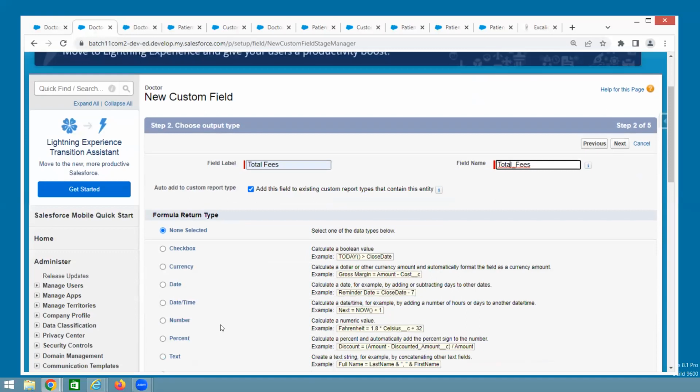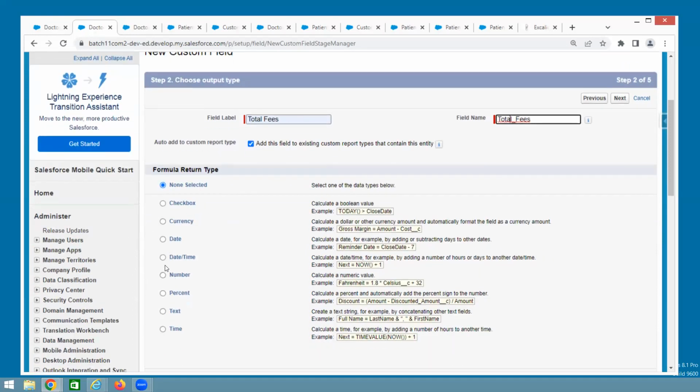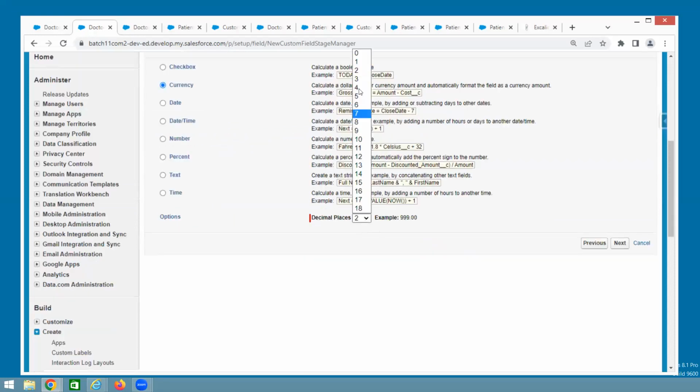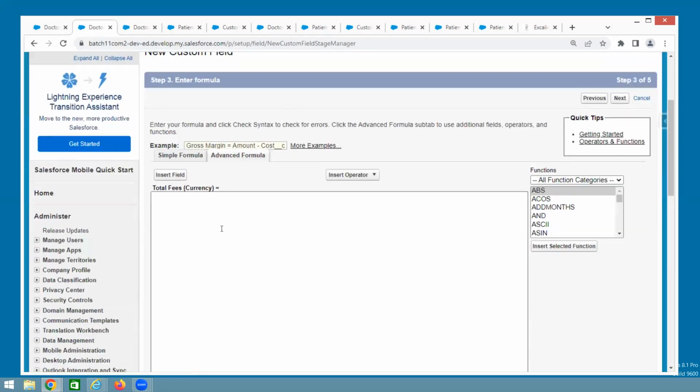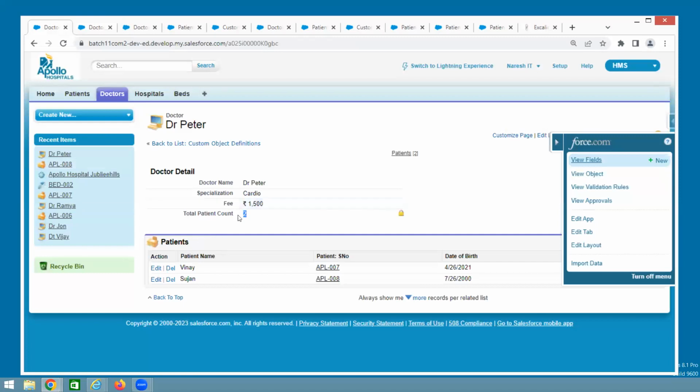Total Fees is which data type? Currency. Decimals are not required. Next. Now write the logic. What is the logic, guys? Fees into total patient count. That's it.